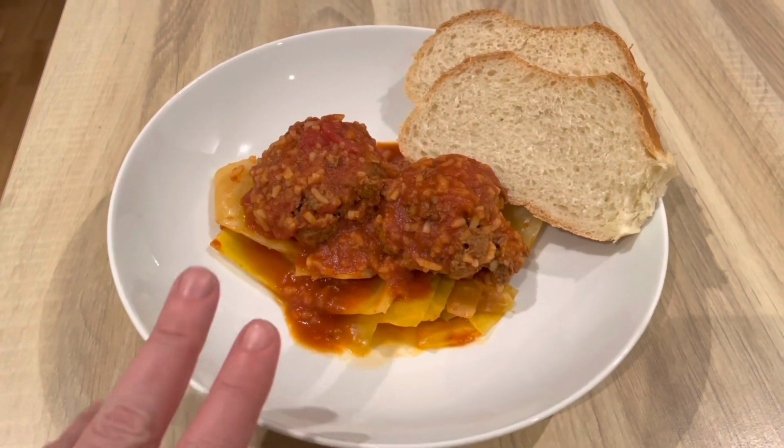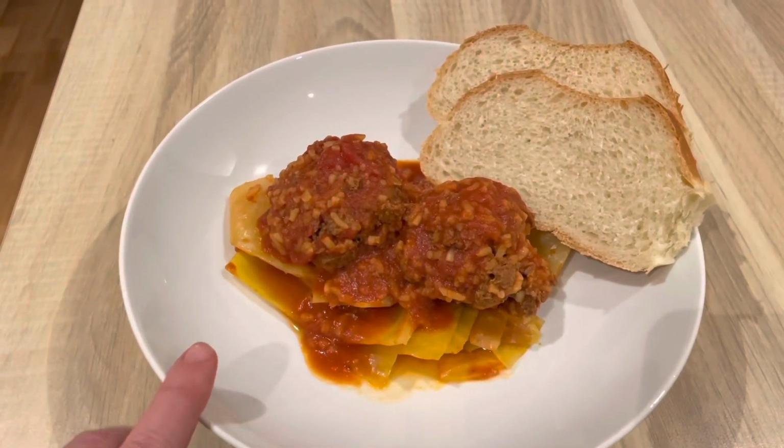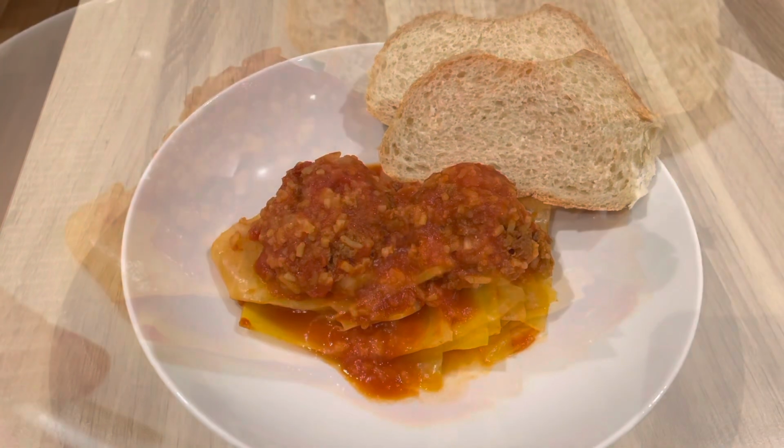You can serve this with potatoes. We prefer to have it with just some freshly baked white bread.